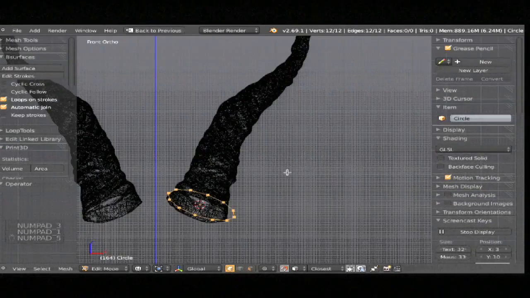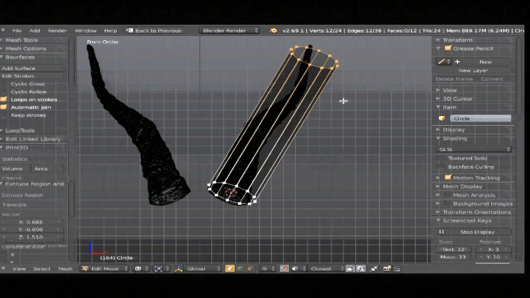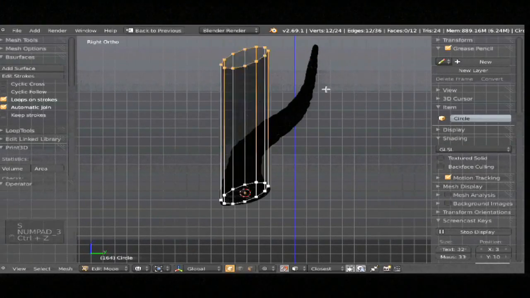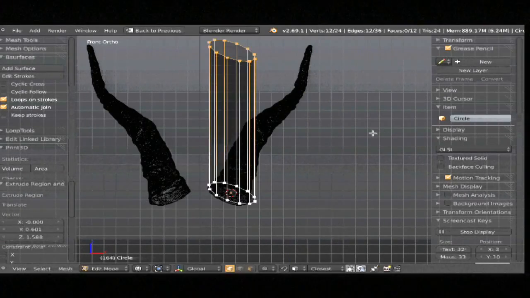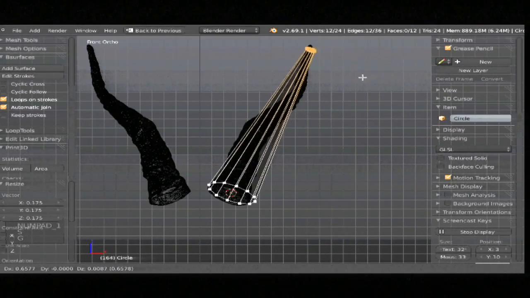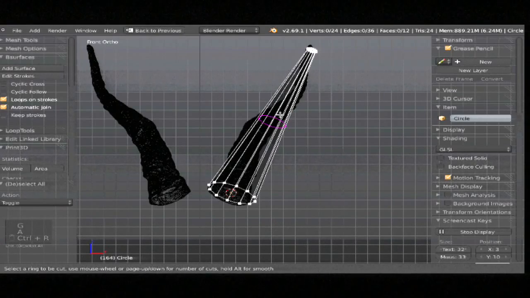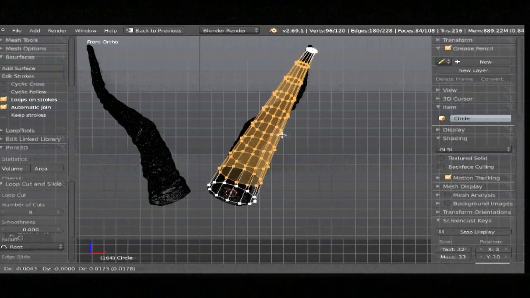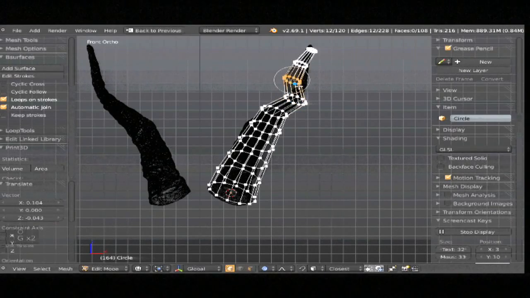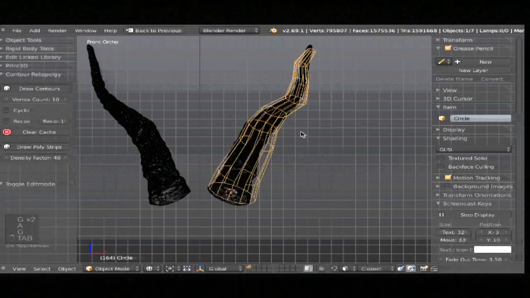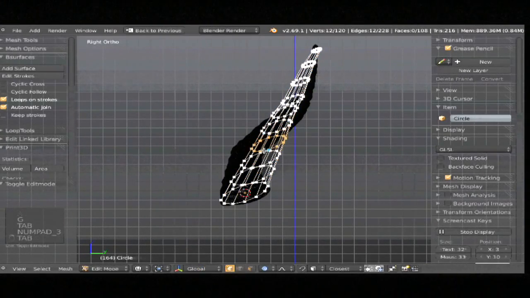So normally what we would do is we would extrude this, scale it down, and turn off snapping yet again. So we do something like this, and then we add in a whole bunch of edge loops in between, and then bit by bit start shaping this to fit a little bit more accurately. We've got to be more particular than that, but.